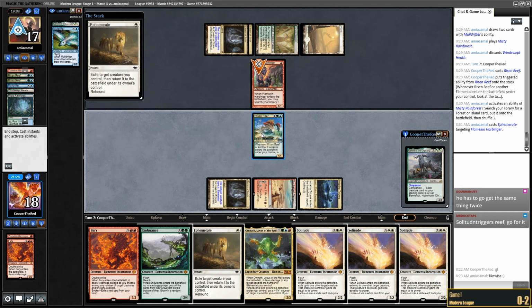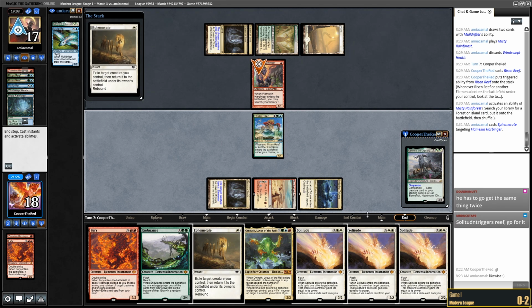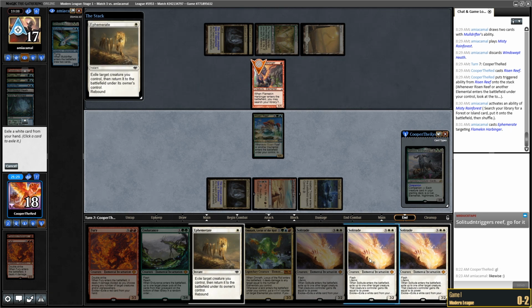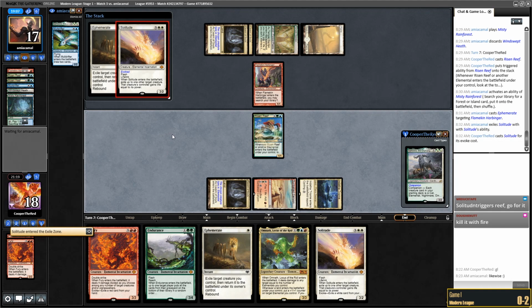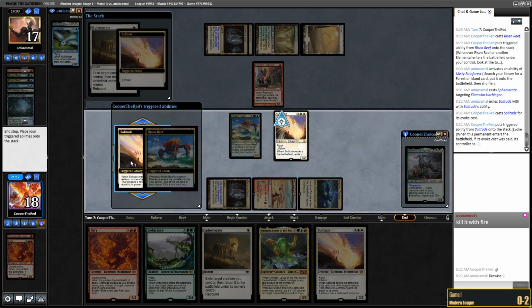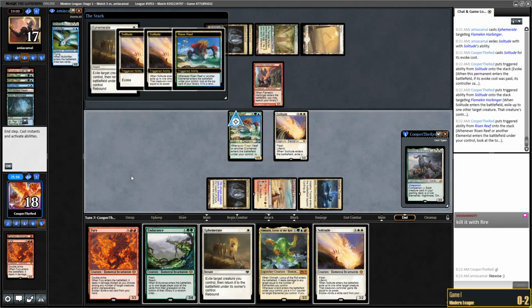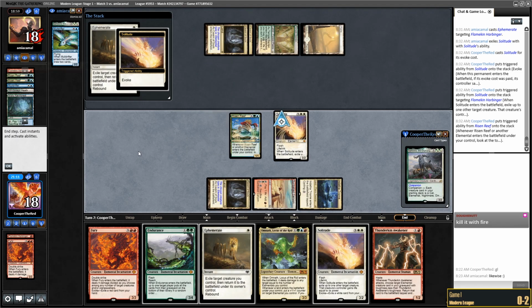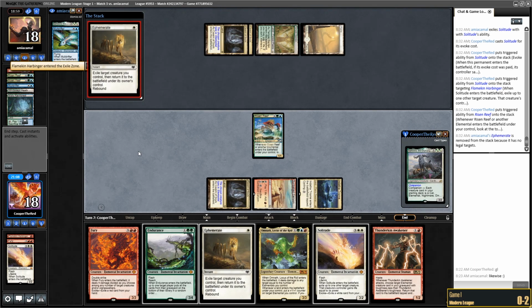But they probably get an answer to the Risen Reef. Yeah, Solitude triggers the Reef. I guess we get rid of a Solitude. I want to keep the Ephemerate for the other Solitude. Yeah, I would kill it with fire if I could, but we're going to have to use Solitude. Land. Oh, Awakener. Okay. No target.